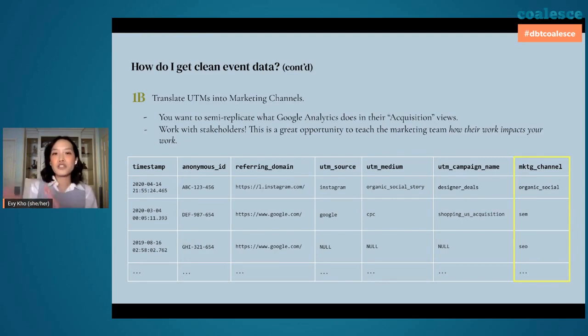So it's great to integrate this into your dbt layer so that you can bucket certain page view events and those event properties into a marketing channel like organic social or paid search. This is also another great opportunity to get your stakeholders involved and give your marketing team a chance to say, okay, I understand how my work impacts your work, the data team.